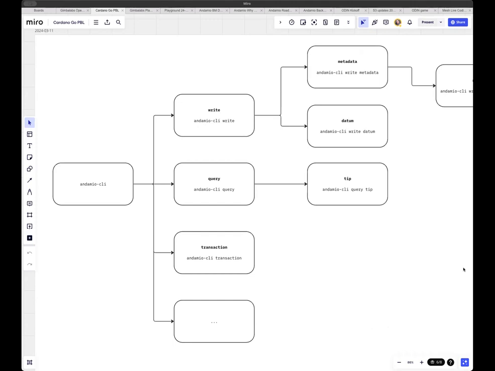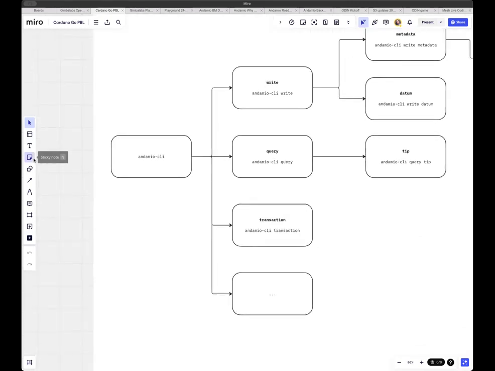Yeah, that's a good question. As I'm reading what we've written here, I'm wondering how much it matches up with UTXO RPC, because it doesn't necessarily have write, for example. That's an interesting thing that is kind of unique to the Andamio CLI.